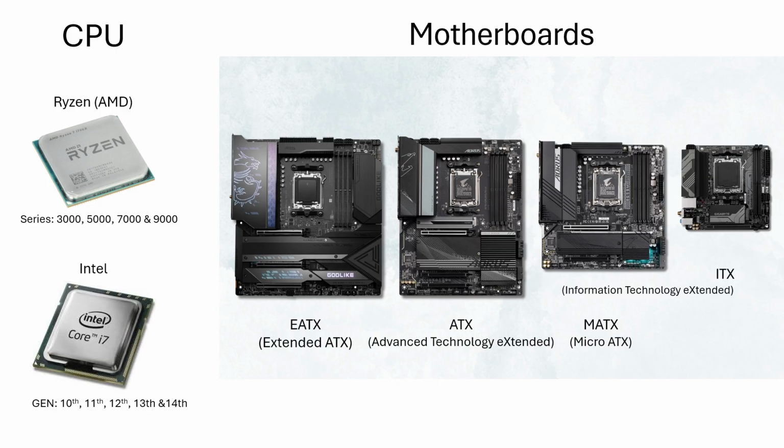So for Intel, I'm going to tell you something funny. How they do theirs is, instead of being a Ryzen 5, they have an i5 for Intel 5. Kind of funny. Guess what they also have? An i7 and an i9, same as Ryzen. That also has a Ryzen 7 and a Ryzen 9. So Intel and Ryzen have the same theme going on with their CPUs for the types of CPUs.